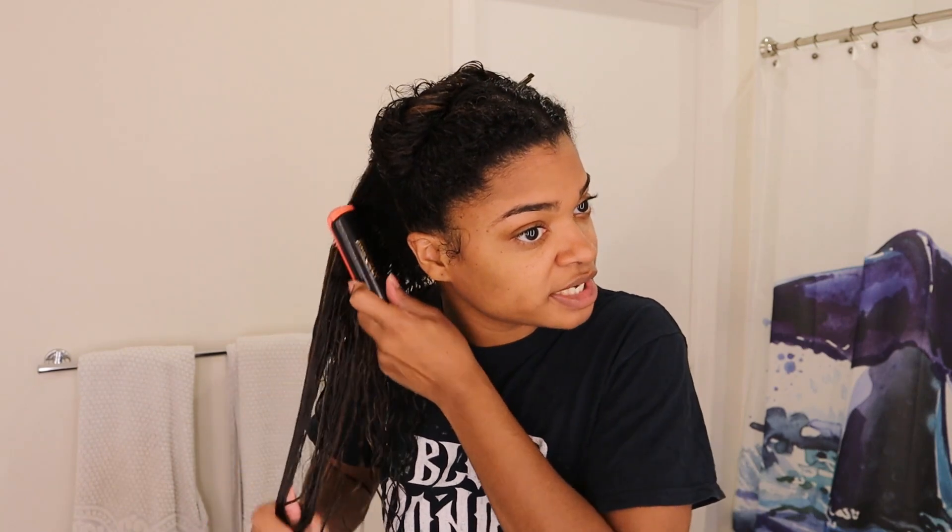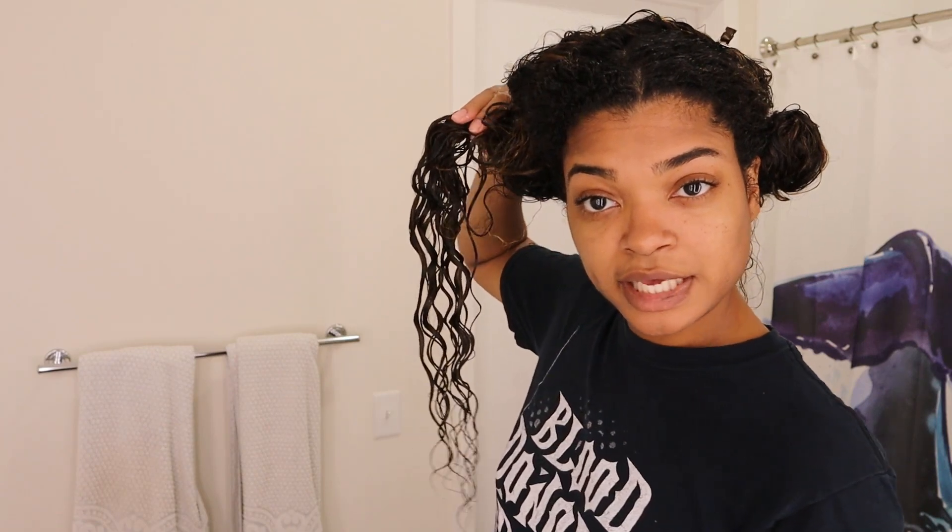Just for the sake of the video, I'm going to test bringing the Denman brush up a little bit higher to see if I still get frizz in my roots. But if you're someone who gets frizzy roots when using the brush that high up, you can also try the technique of taking it right at the end of your hair, wrapping it around, and then bringing it down that way, giving it a shake and then a nice scrunch — and you'll have beautiful pearly ends. I'm going to go ahead and do this same process to every other section of my hair.